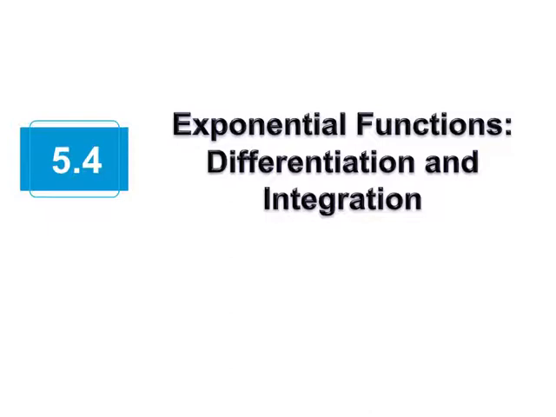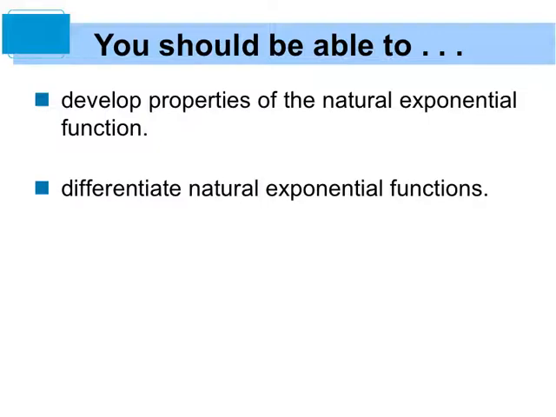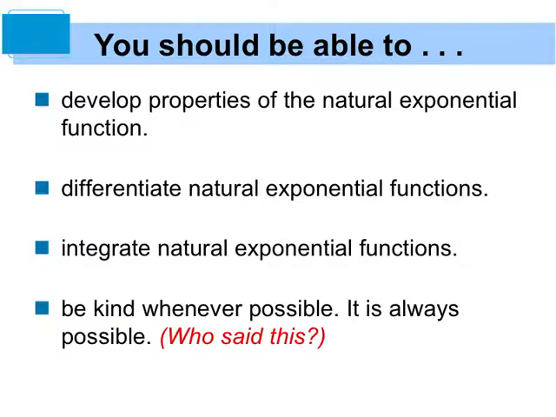Okay. So we know what e to the x is. What we haven't done yet is we haven't taken the derivative or the integral of e to the x. We've talked about natural log, where the derivative of natural log is... Hello? Is this mic on? Testing, 1, 2. Derivative of natural log is 1 over x, and the integral of 1 over x is natural log. Good. Okay, so today we're going to talk about the natural exponential function, also known as e to the x. We're going to differentiate it, we're going to integrate it.